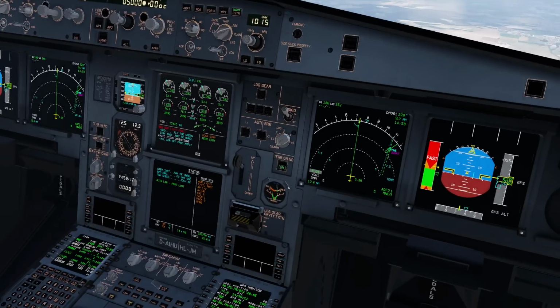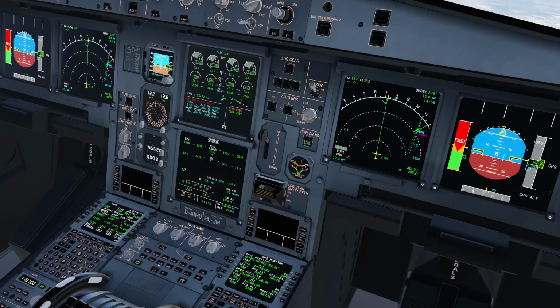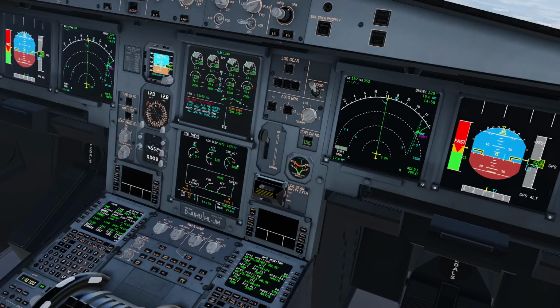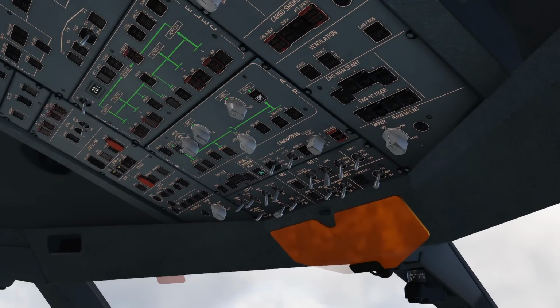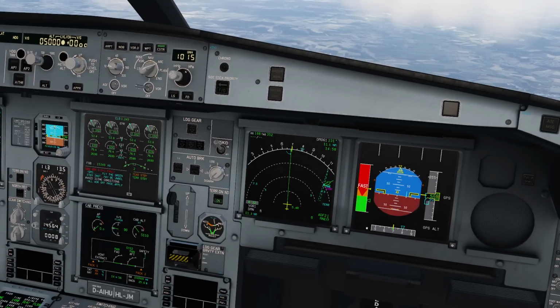Now that is because the airplane can no longer control the pressure properly. Let's remove that. So you can see the cabin altitude is just going haywire there. Okay, so cabin pressure mode selector manual. Manual vertical speed control as required. Target cabin pressure vertical speed: climb at 500 feet a minute, descend at 300 feet a minute.